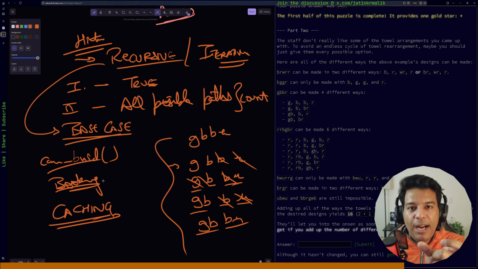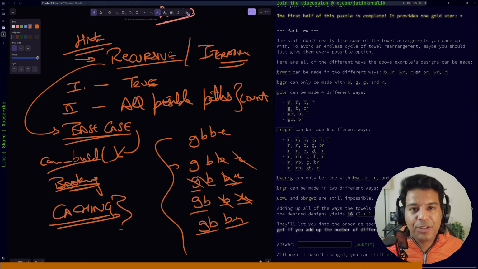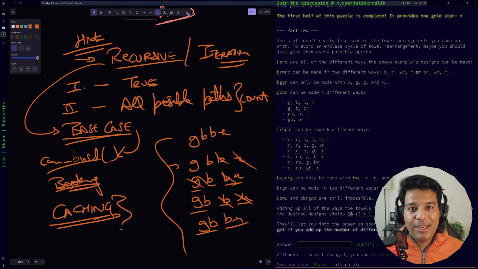Because if there is a sub pattern and you know that it will form a pattern below, you can already count that, and probably you already have counted it if you cache it and look at that. But with that, I will leave you to write some code, and I'm also going to go ahead and write some code and see if we can find the answer for our part 2. This is fairly interesting. I don't think I'm planning to brute force here, because in part 1 also, we just directly jumped into an optimal approach, because brute forcing here will just take way too much time for us. So with that, I'll see you in a bit.